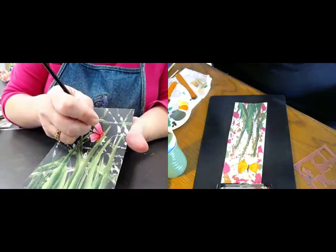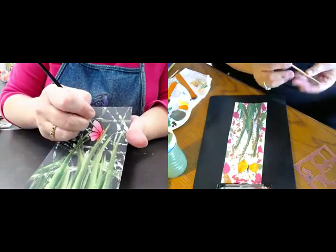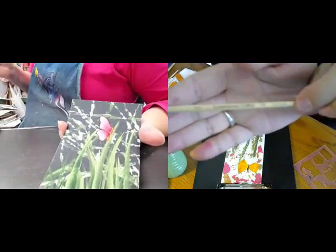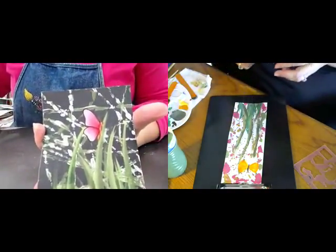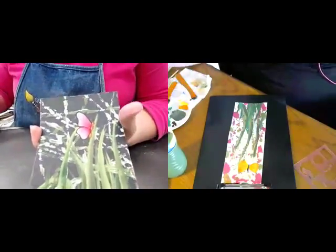Hey, I'm excited because I just found a brush that actually says liner on it. I thought you found your marbles. Oh, no. Yeah, awesome. It says liner. Okay. Yep. Very excited. That's for us people who need help.